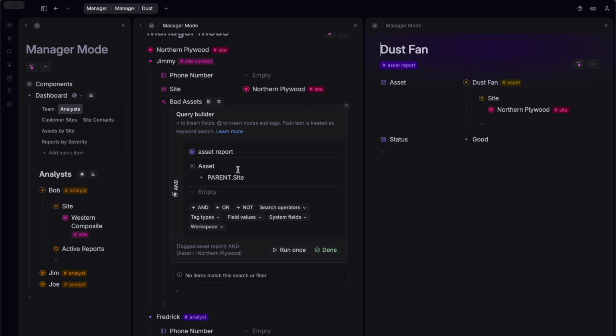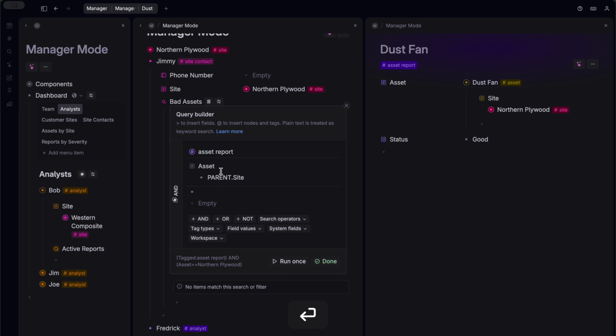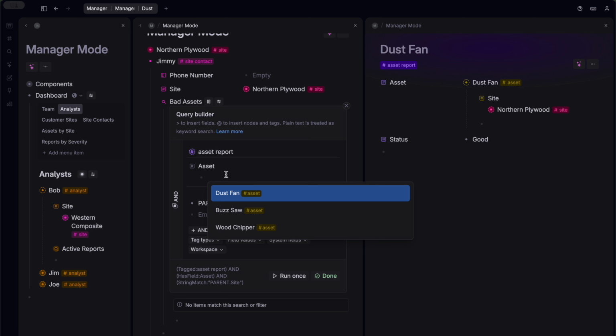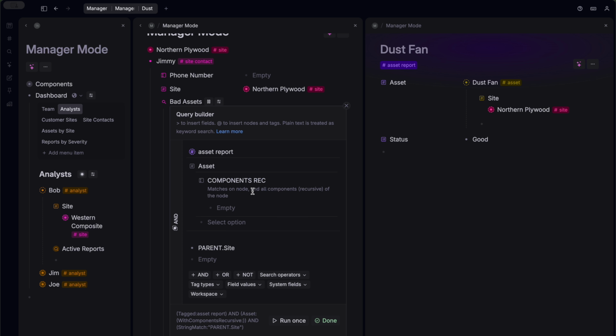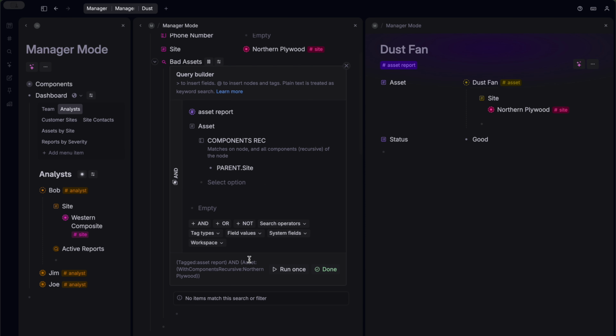And now all I need to do is within this asset field, I'll take this value out of here for now. I call the field components recursive. And so what that does, it kind of shoots out all these different maybe magnifying glasses, or I don't know how to quite describe the visualization, but it's going to look through all those portals opened up through these fields and return a value. So if I type in this parent.site, it's going to look through the asset field and any other fields that have the semantic part of enabled, and it's going to find this value.